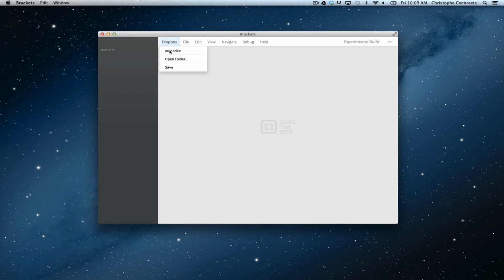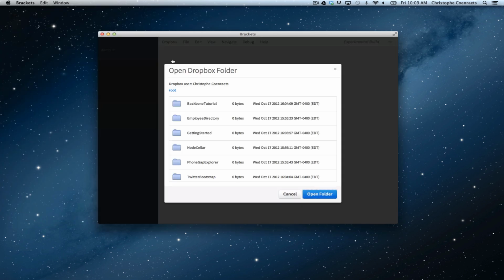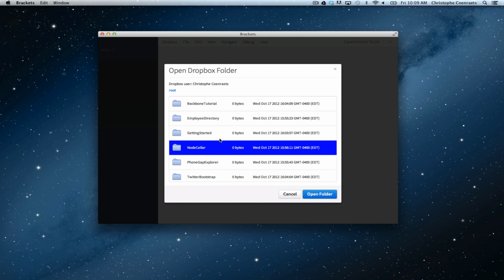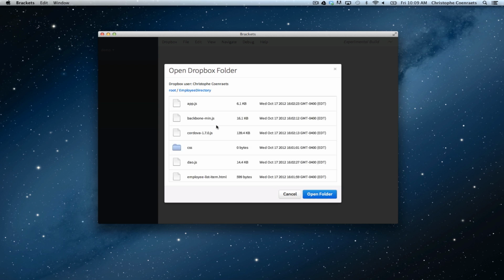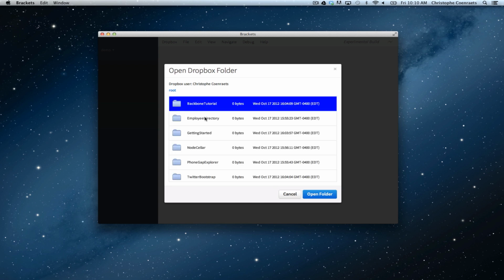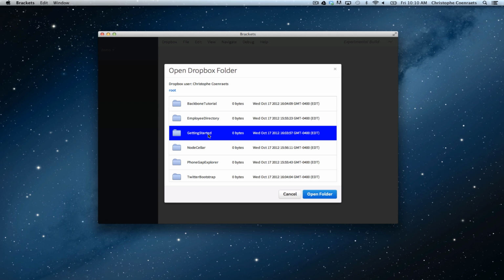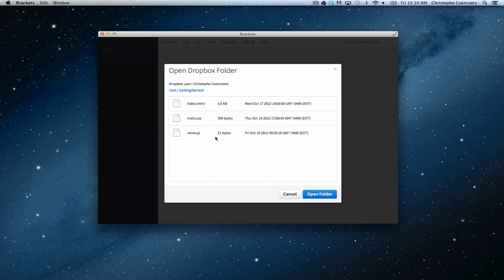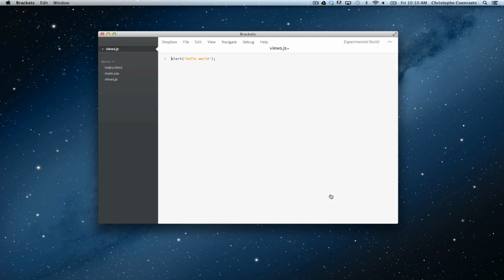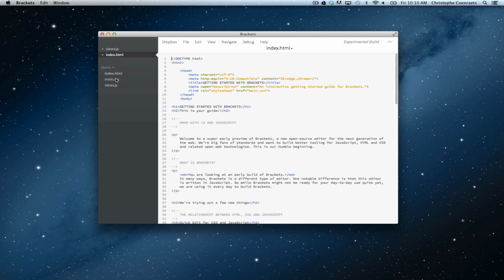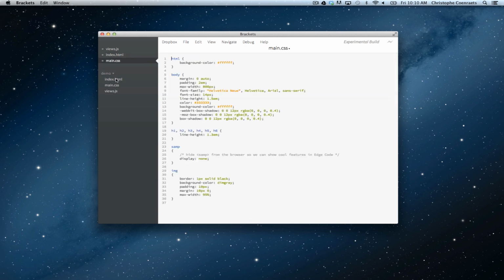And now I can open a folder in Dropbox. So let's explore what I have here. So you see that I can access all the different files and I can navigate through the different folders. So let's take a simple folder with just a few files here. And we'll open that. So you see that the files are actually being lazy loaded, so they are only loaded when I click the items in the menu.